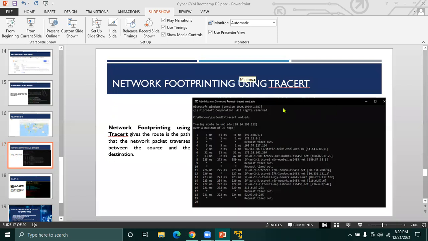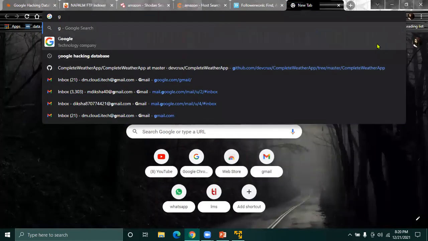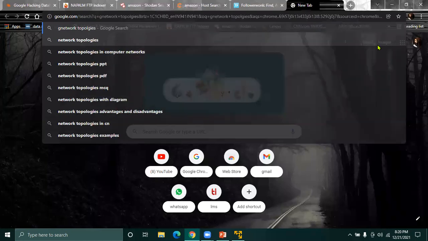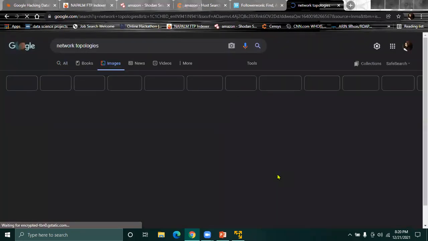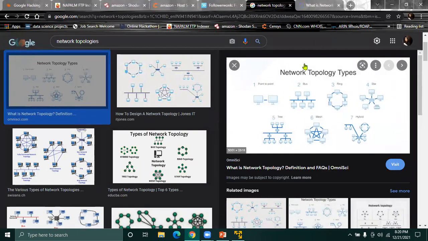Yes. So when we talk about topology, basically we are in a network. Let's just see on Google. If you can see here, these are the types of network topologies we have. Network topology means the manner in which all the devices, it can be your laptop, your mobile phones, your computer or your desktop, are connected with the network in some sort of way to get a proper connection.